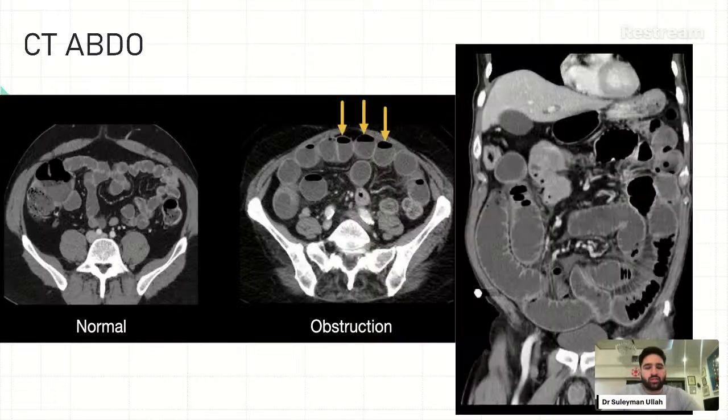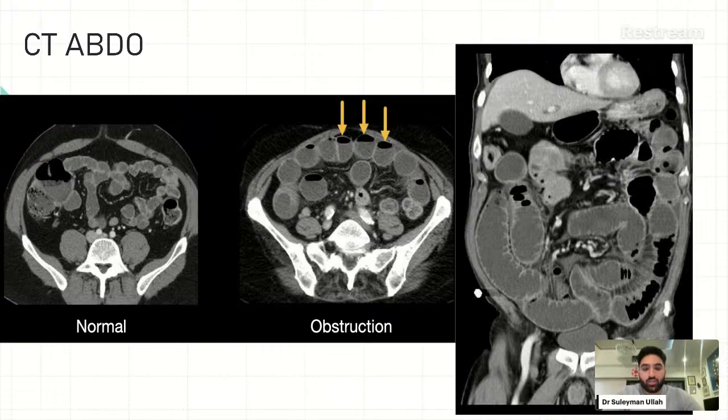So now we'll quickly go over the CT findings. As you can see here on the left, we've got a normal CT. Apologies, I've not got a cursor or anything to show you, but there are some nice arrows here, so you can look at those. On the leftmost picture, we've got a normal CT. It's hard to describe without a cursor, but you can see the small bowel is of normal caliber, normal width.